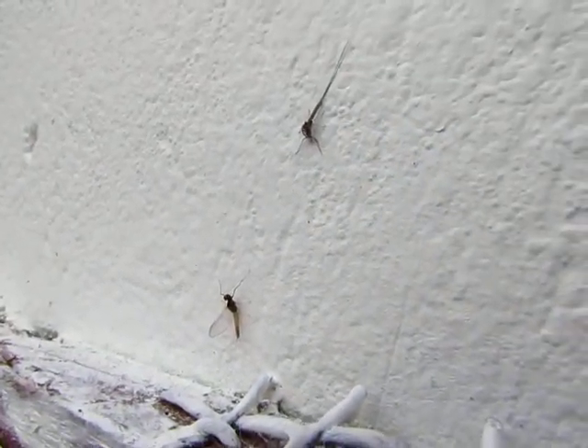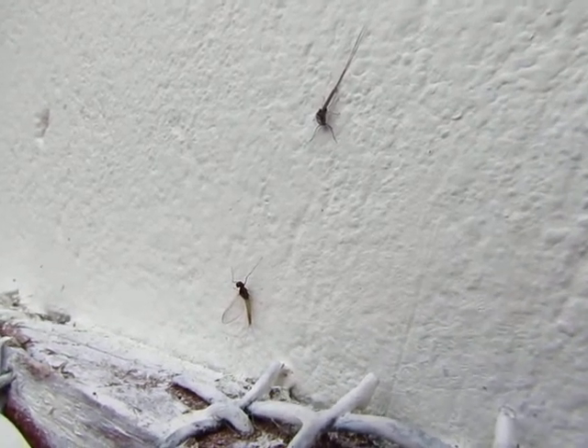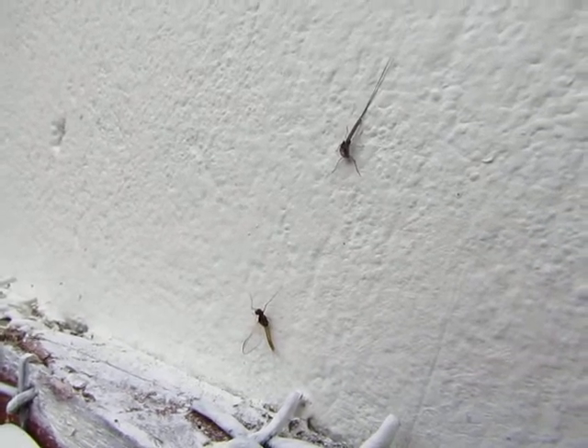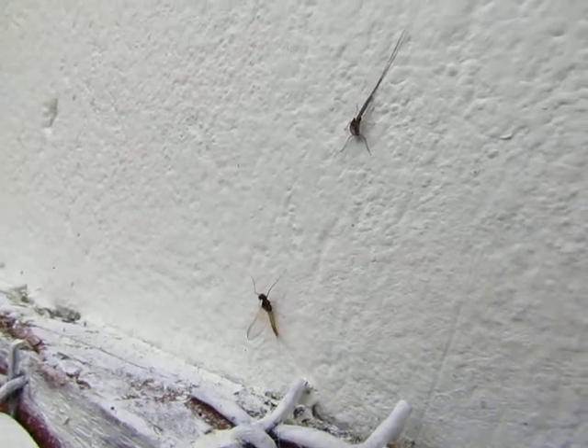He's a bit jumpy, but he's under no threat from me. He only has a short time to mate and then he'll die. He probably doesn't have mouthparts — no mayflies actually have mouthparts, because they don't need to eat. They've done all their eating for the past months, and maybe years, while they lived under water. Now they have only one purpose, which is to mate.